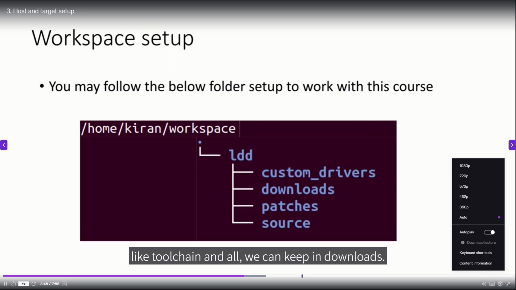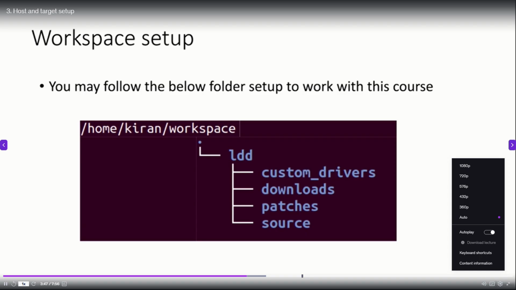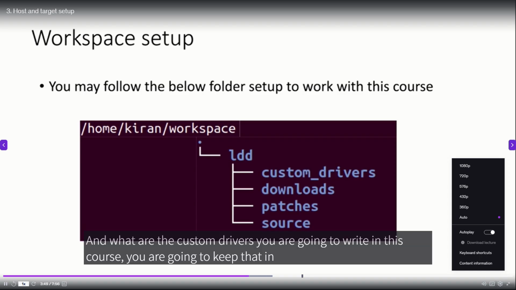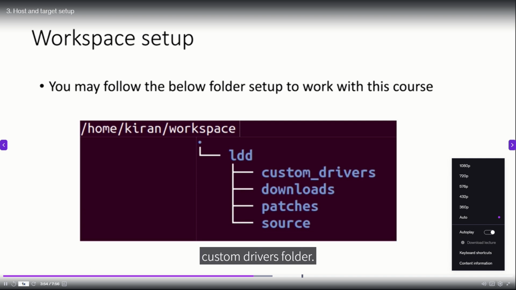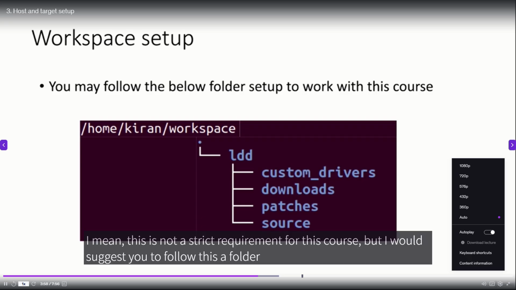Toolchain and all, we can keep in downloads. And whatever custom drivers you are going to write in this course, you are going to keep in the custom drivers folder. This is not a strict requirement for this course, but I would suggest you follow this folder setting.